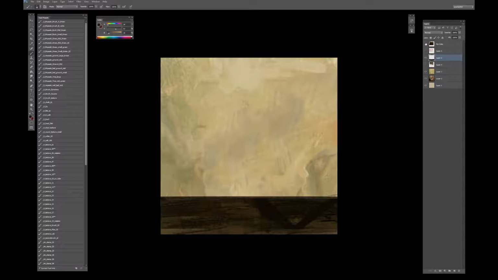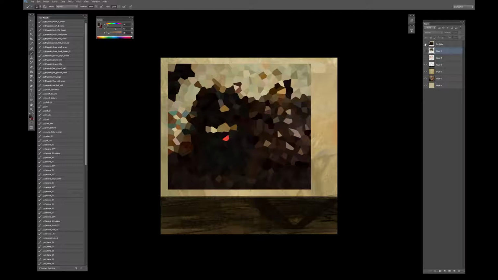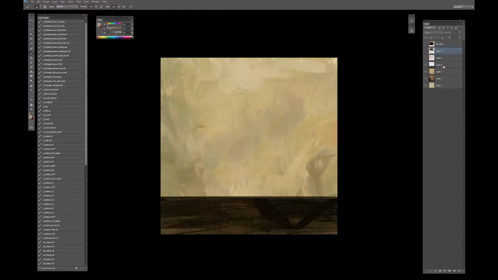Before, I would actually start off with a sketch and get things going, but this time I'm just gonna try to solidify a little bit of the color. So I'm going back to this little pixel here. Maybe introduce just a little bit more subtle colors on the ground. You'll kind of see me bounce back and forth.